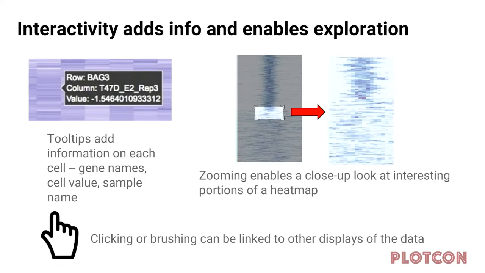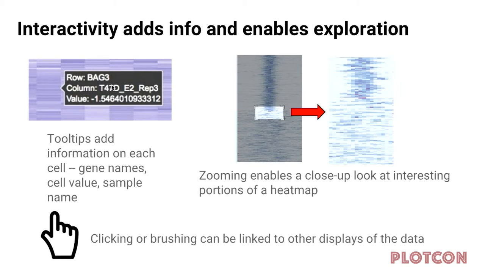One way to add information back into these heat maps to make them better for exploration is to add interactivity. There are a number of different types of interactivity you might want. A tooltip on its own can be extremely useful — it addresses the question of what gene is represented in this part of the heat map. When the user hovers over the heat map, they'll see which gene this is and which sample is being shown. It's also useful to be able to see the actual value represented by that cell. Color isn't really the best encoder of information — it can be hard to perceive exact values along a color scale — so being able to hover over and see the exact value is really helpful.